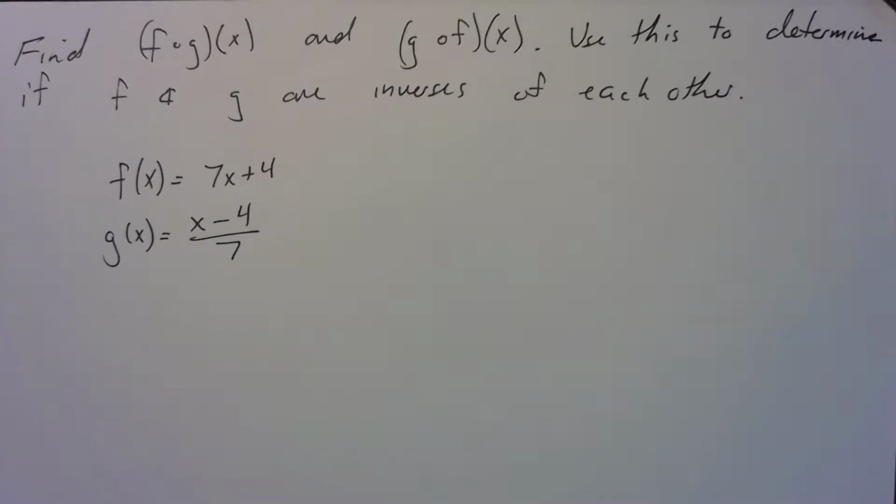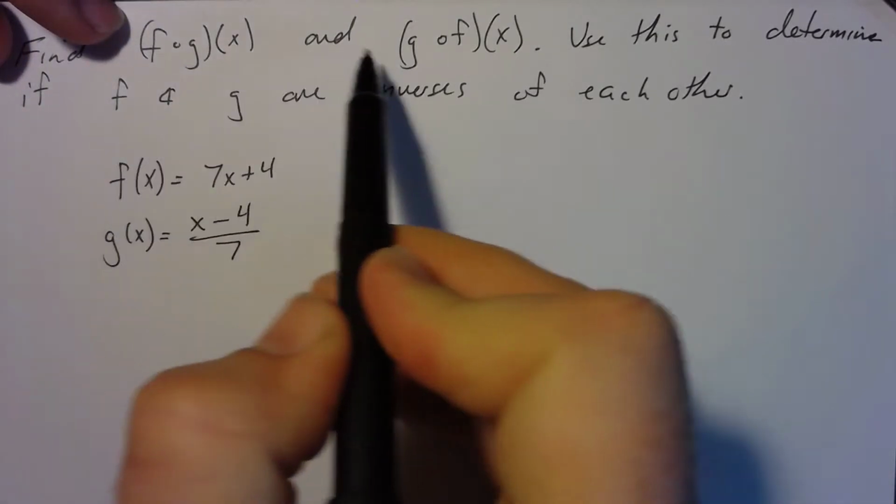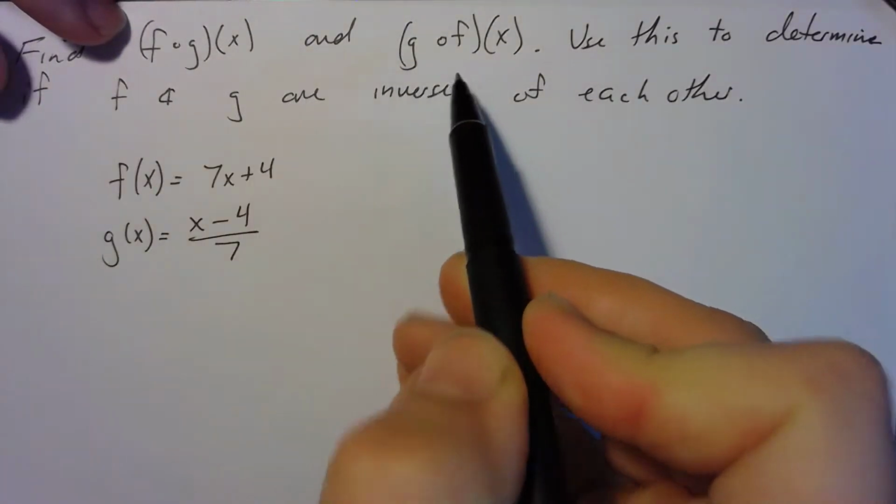In this video, we'll be covering the basics of inverse functions. This first question is, find f follows g of x and g follows f of x. Use this to determine if f and g are inverses of each other. Also at the end, if these two functions are inverses of each other, we will be using the appropriate notation to identify inverses.